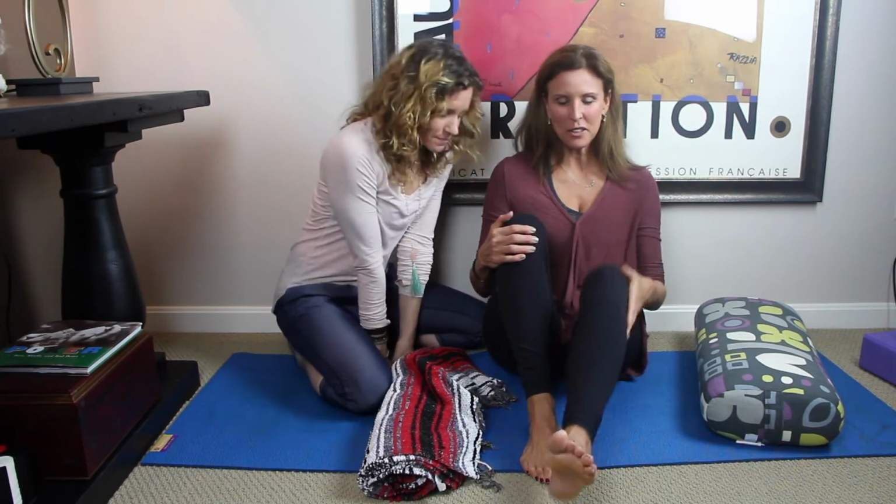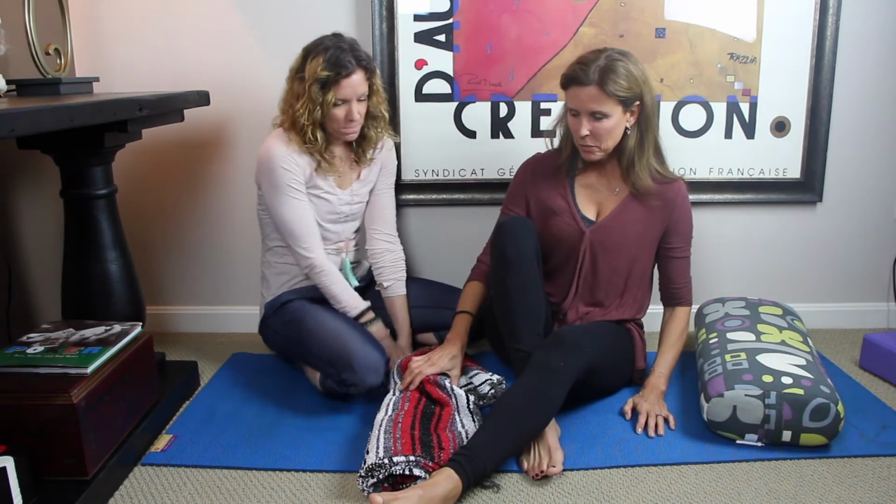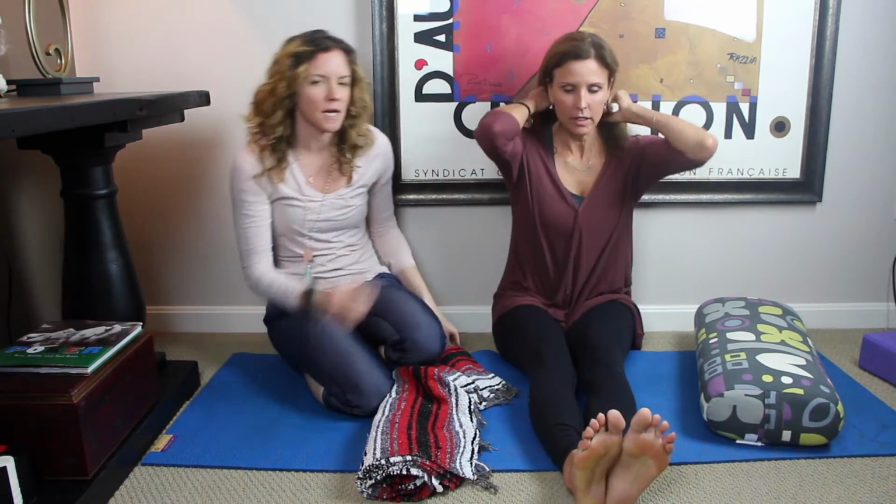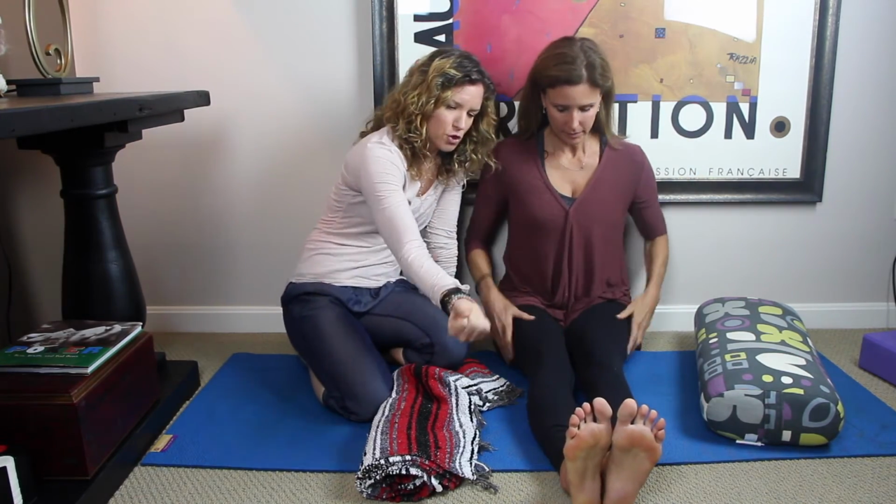Okay, so the next pose was caterpillar. Legs go out straight. So this is a similar concept, forward folding, but straight legs changes the pull.